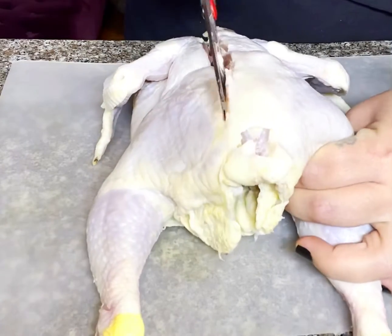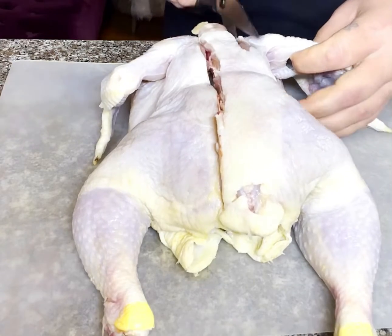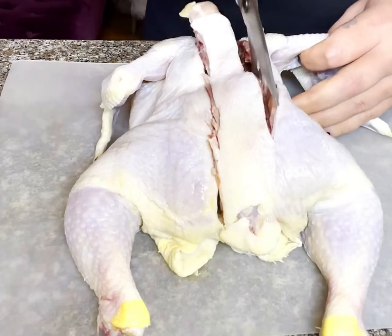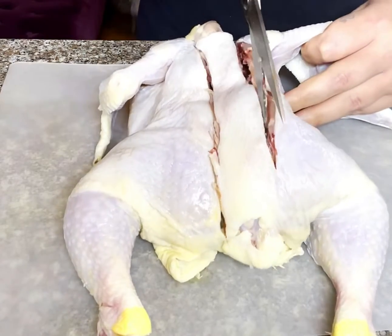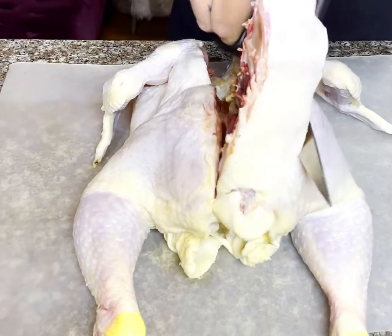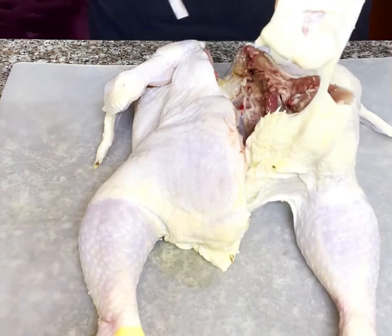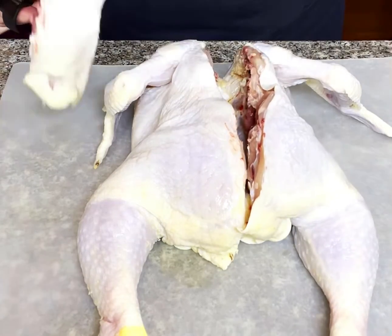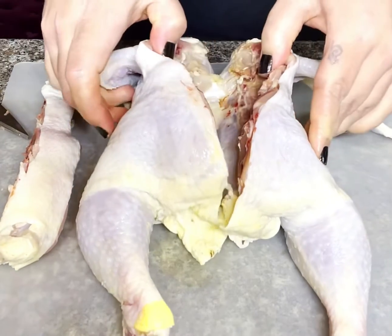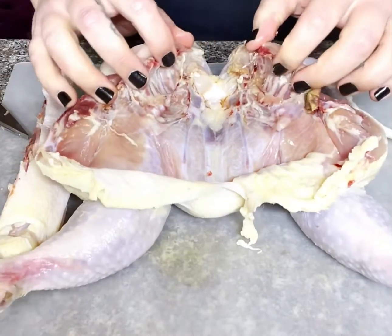There's a lot of flavor and nutrients hidden away in the bones of this bird. Once you have the spine removed, bake it off with the rest of the chicken in the same pan. Whatever leftovers you have, keep the bones — we're going to use that all for tomorrow's stock as well. This method is called spatchcocking. I have no idea why it's called that, but it makes it so that all the meat cooks really evenly. Open up the chest cavity and get the bird used to laying flat — it's going to roast better this way.